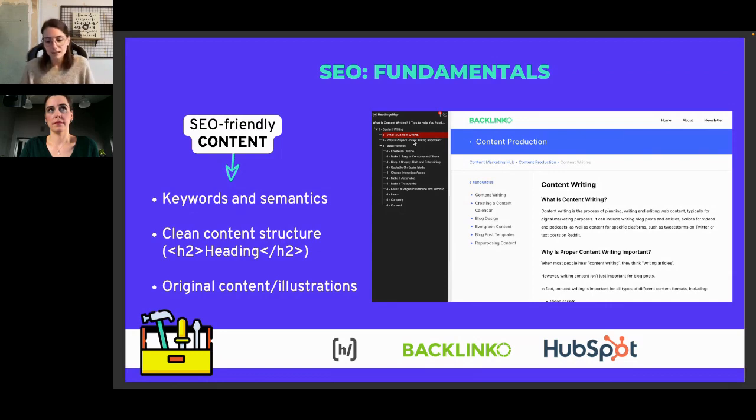So it's really important, and it's a good signal for Google, if you include images and illustrations that it has not seen before on the web. It's like a completely new image. So try to take pictures as much as you can when you're in your factory or when you're at trade shows. Take pictures of different parts that you can later include in your articles. That'll be a very good signal for Google.